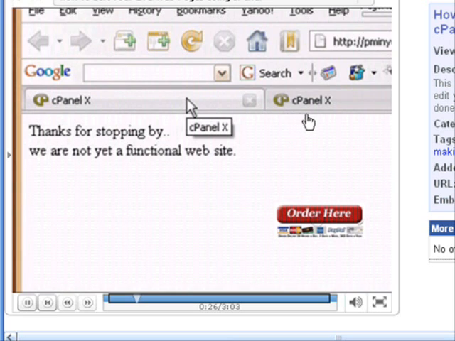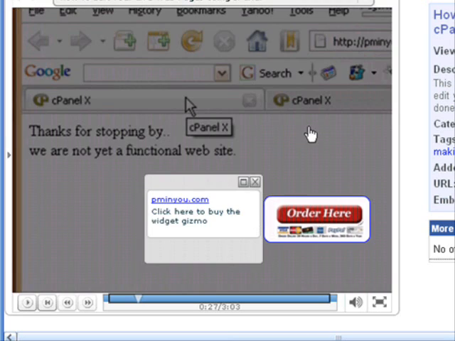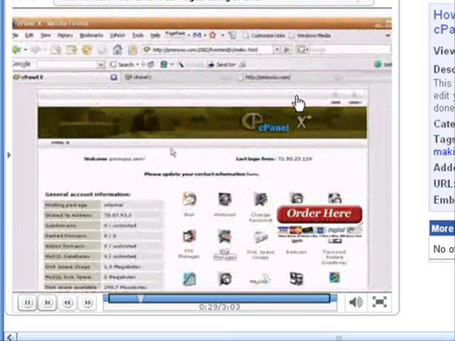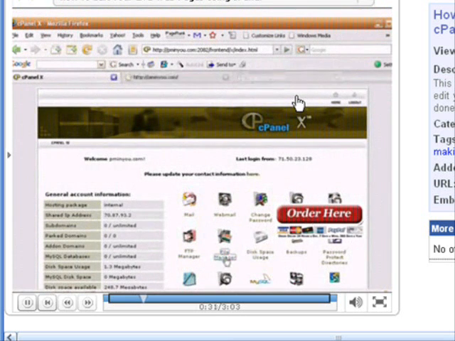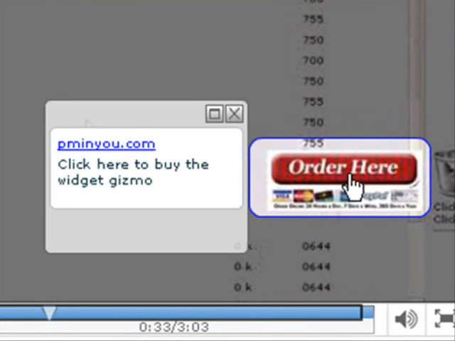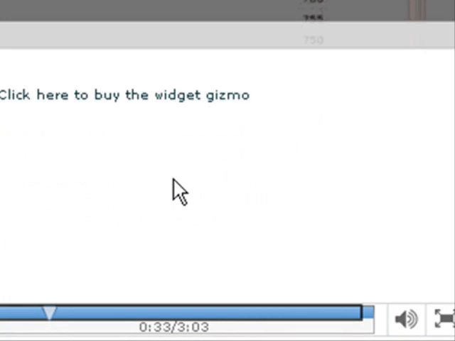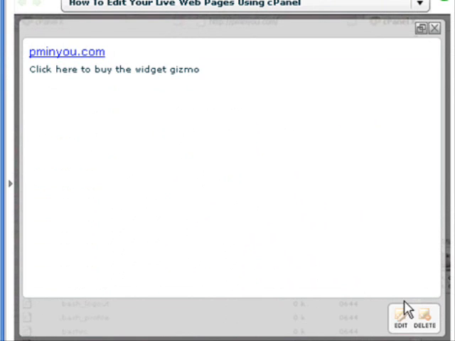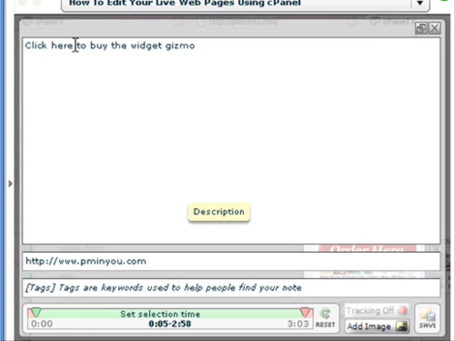Okay, now if you look right in here, you'll see the flashing circles. Then you hover over this. I'm not clicking, I'm just hovering over it. Then it brings this up. Now check this out. Click on this, brings this up, and down here under Edit or Delete, you can delete it if you want, but under Edit, go ahead and click on Edit, and we're kind of back where we were. This will also take HTML.